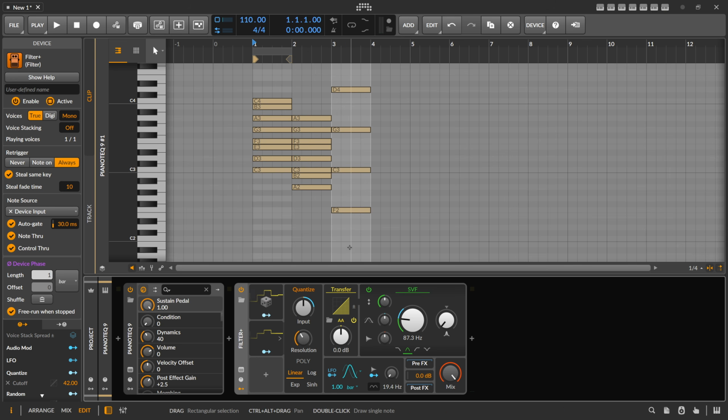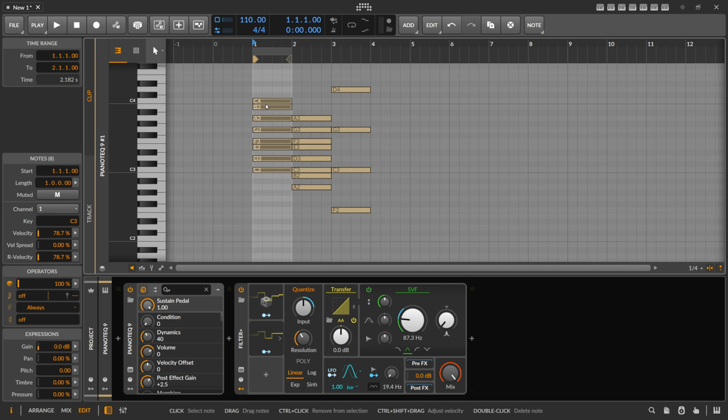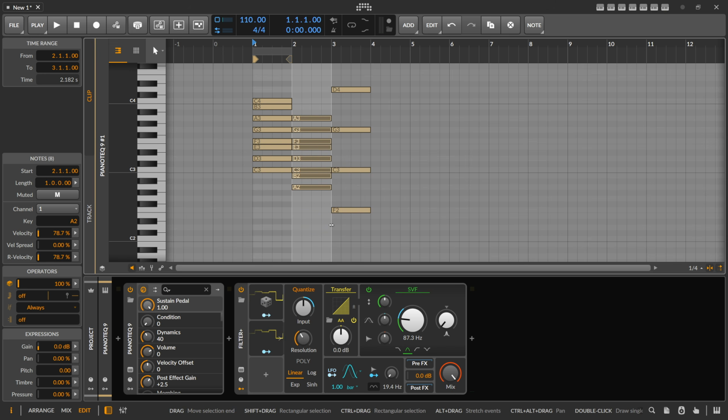I'm using F here, so I'm basically creating with this the notes of A minor and C major. There's no difference. We just randomly modulate this and we end up on the same notes, because C major and A minor just share the same notes. There is no difference there.